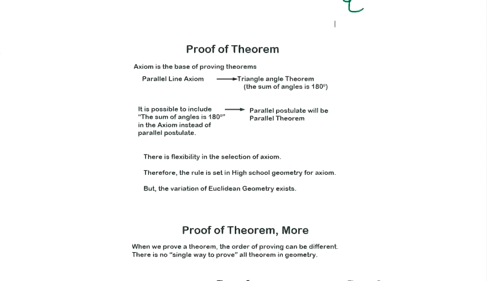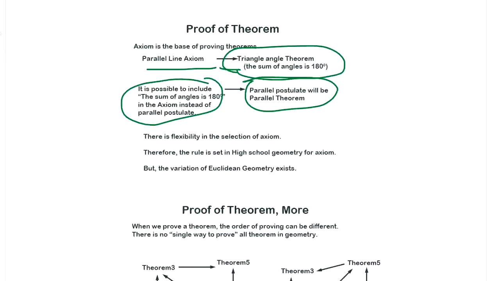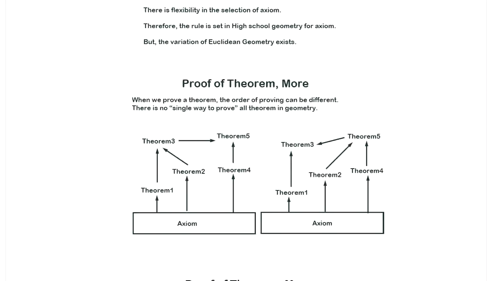So don't think the initial postulate listed up is everything we need for the geometry. And another important point is proof of theory. So what happens is there is an equivalent theorem, parallel line axiom, triangle theorem, axiom, can lead to the parallel. And like that, what we can do is we have axiom, which is a postulate, and we create a theorem. Theorem is we prove with a set of axiom something about geometry and we prove. Using those theorems, we prove and create more theorem. And another theorem combined together with proof. So that's how it works.